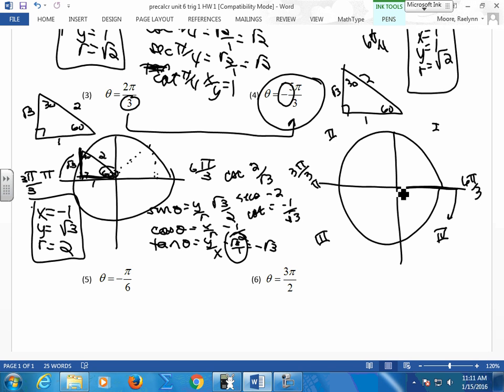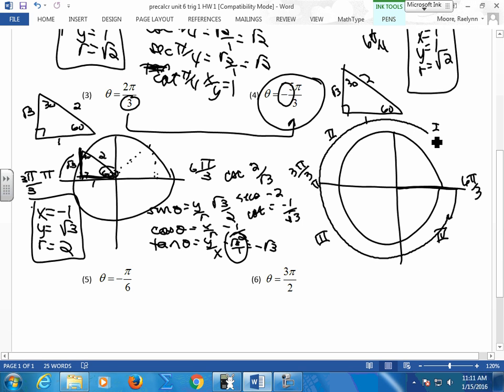So watch. I want the 5. Doesn't the 5 come right before the 6? So as I go all the way around, I pass the 3, I pass the 4, there's the 5. I drop a triangle. I know this is 60, because 3 goes into 180 60 times. And now I know my triangle. Radical 3, 2, and 1. So x is positive. They're all positive here.